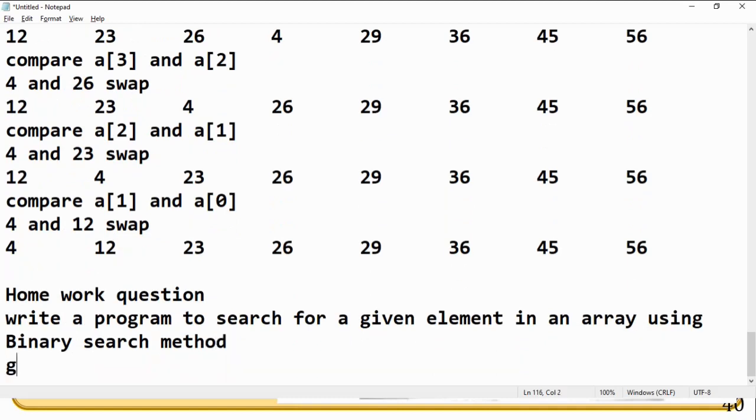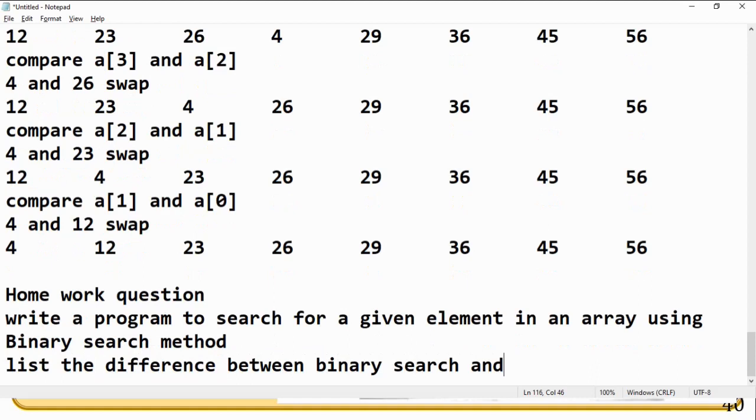Give the difference, or I can say list the difference between binary search and linear search. Please make a note of this.